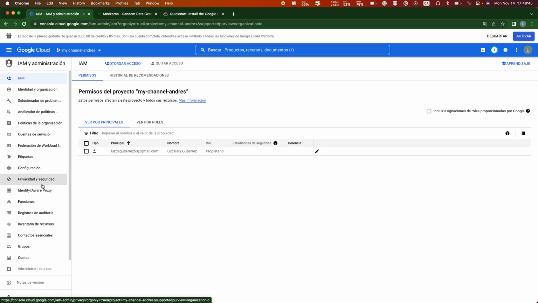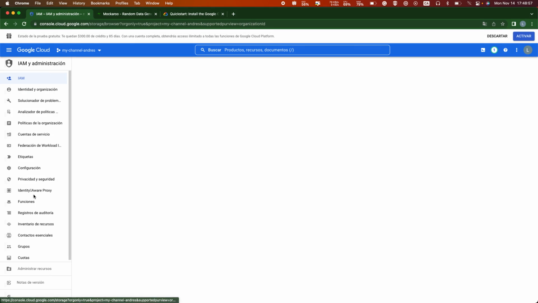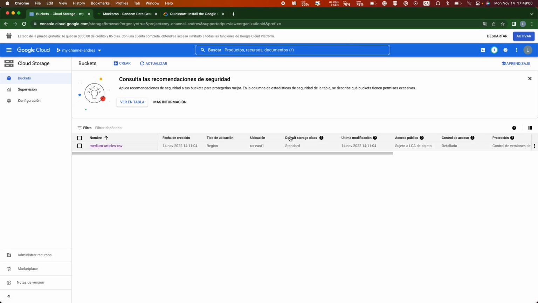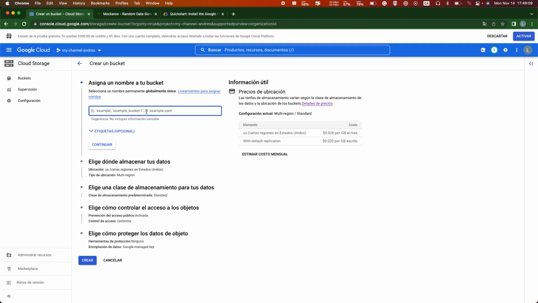So next, let's go and create the bucket in Google Cloud Storage. If we go back to this menu, then to Google Cloud Storage, as you see, I have a bucket here already. Let's create another one for the YouTube channel. The bucket name needs to be unique, and we'll give you a couple of examples. So let's say YouTube files CSV. That would be my name. I think the description is enough for me.